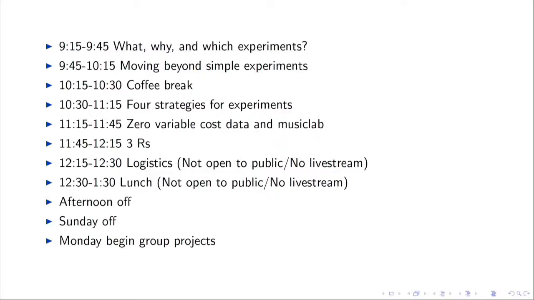We'll have a break. Then we'll talk about different strategies for actually doing experiments. So a question that I often get is, I want to do an experiment, how do I actually do it? And we'll talk about four different strategies that you can use. None of these strategies is perfect. They all involve different trade-offs, and so a big challenge is finding the right way, the right trade-off for the research question that you have. We'll talk a little bit more then about zero variable cost data and the Music Lab experiment. And this is a theme that's come up several times over the course of the first week, and we'll see this again about thinking about fixed costs and variable costs, but we'll see this particularly in the design of experiments.